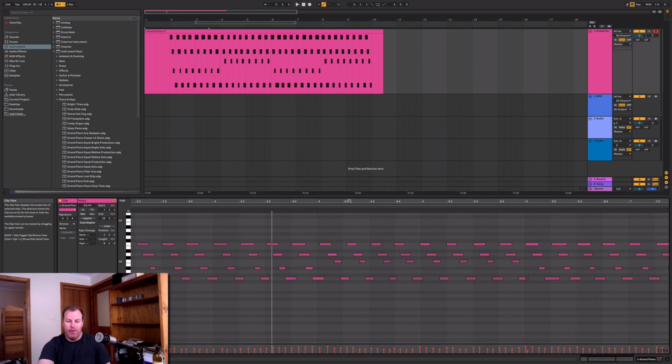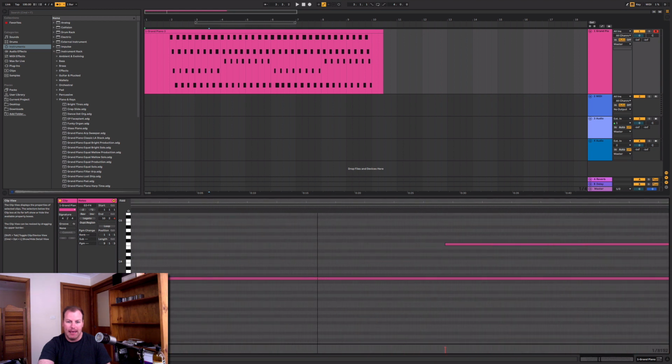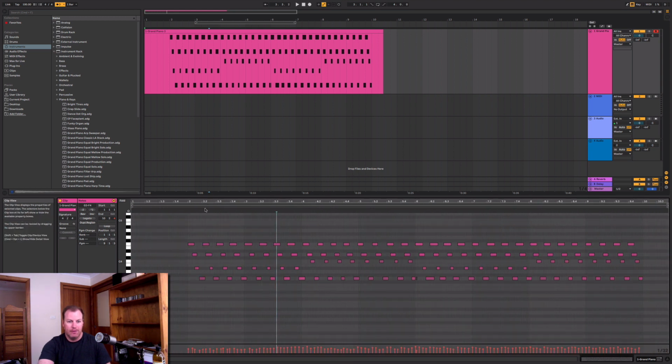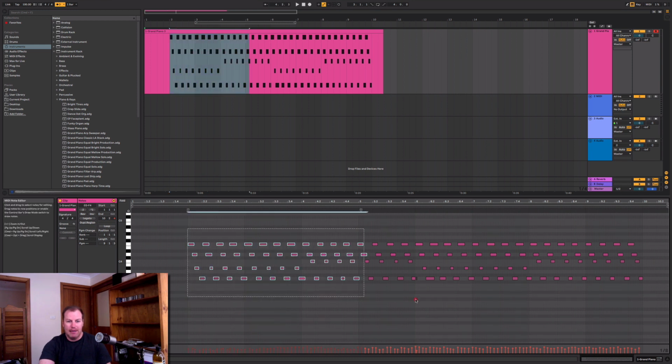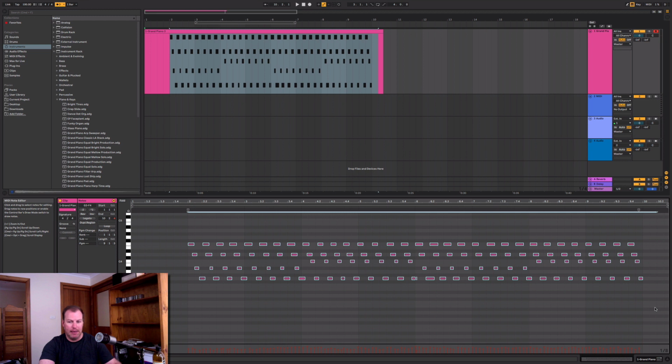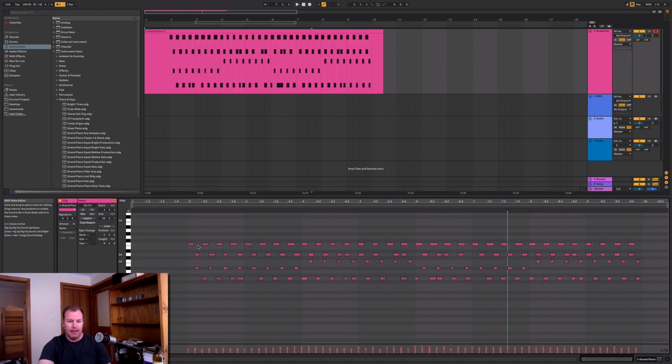And I hover over this and click and hold up and down to zoom in and out in this view. I tend to not use the adaptive grid for the quantization. I tend to select the fixed grid. And then if I select eighth notes, let's see what that does. It'll be a lower resolution. So I'm going to go Command-U and then it's going to snap it to eighth notes. Let's listen to that.